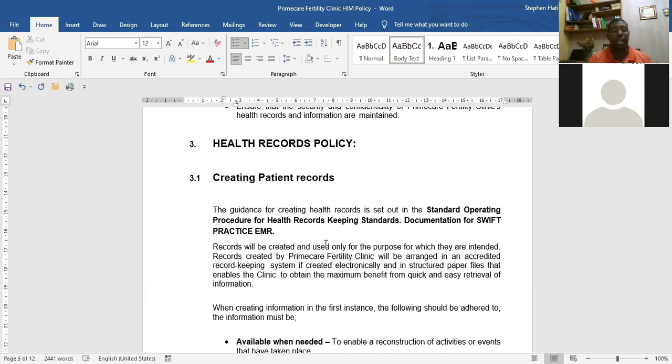And of course, that's the first thing that happens to any health record or information manager in any facility. Mainly government facility, not private facility. Many private facilities don't have health records information managers. So people from everywhere, anywhere, somewhere, just come in there, take the position, and leave us out.